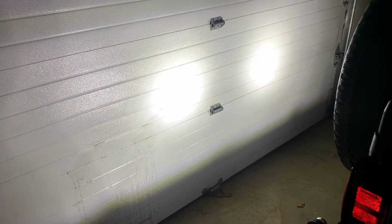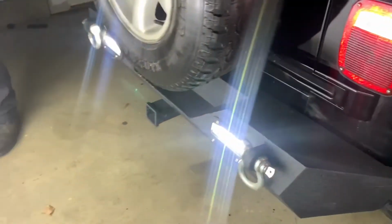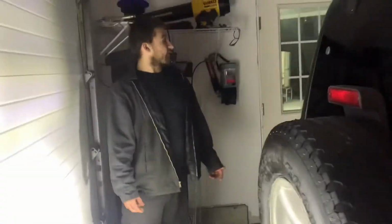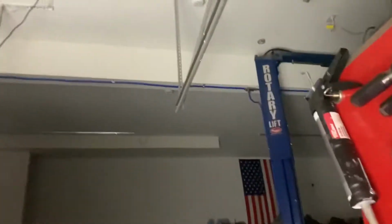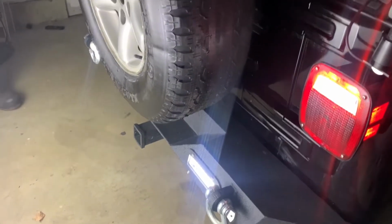Oh, wow. Those are bright. Yeah. If you listen really carefully, you can actually hear the noise. A high pitch. Yeah. Well, it's like lighting up this whole section of the garage. Yeah, no, there's no lights on in the garage right now except for this one light. Yeah. I mean, that's pretty bright.